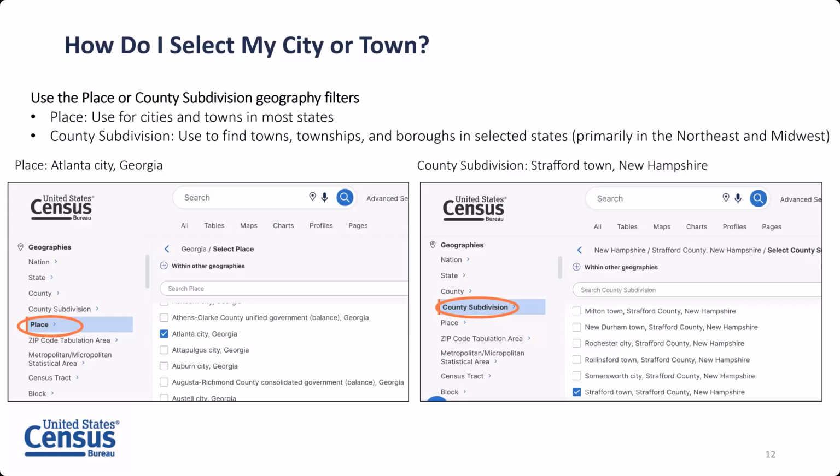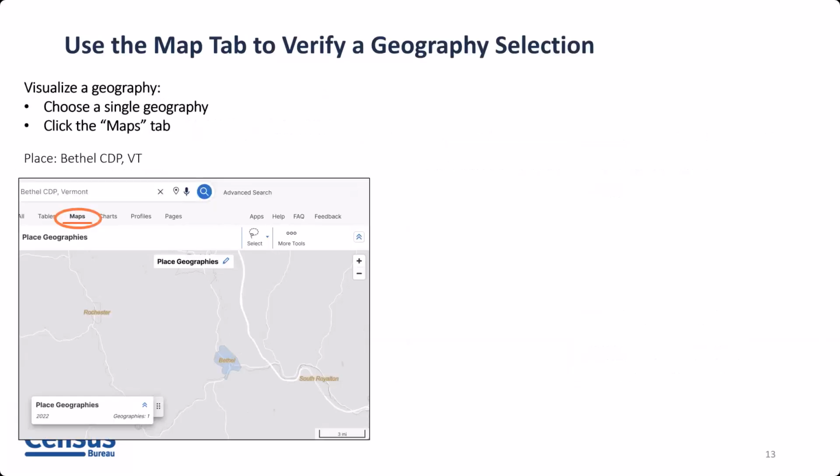The good news, besides knowing that you may need to check both of these levels of geography, is that we offer reference mapping features on our site. If you wanted to visually confirm that you've selected the geography you meant to, and you really have a good grasp of the area that you're seeing data for, what you'll do is make a single geography selection and then immediately click on Maps using the tab at the top. Anytime you've selected just one geography, the system is very good about zooming you into that area automatically and showing you that selection on a map.